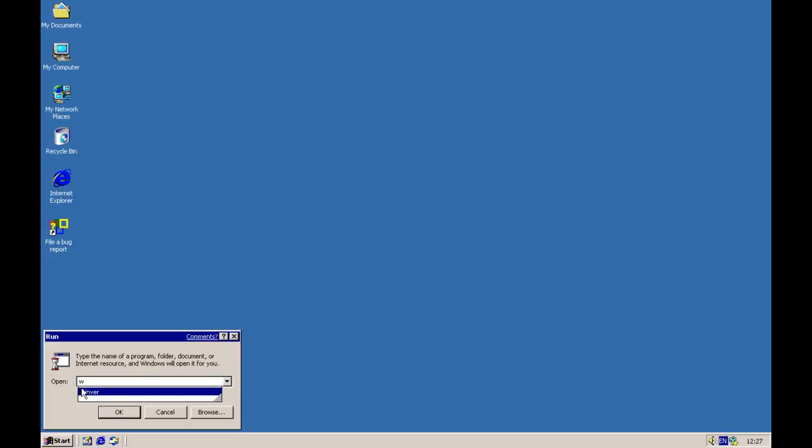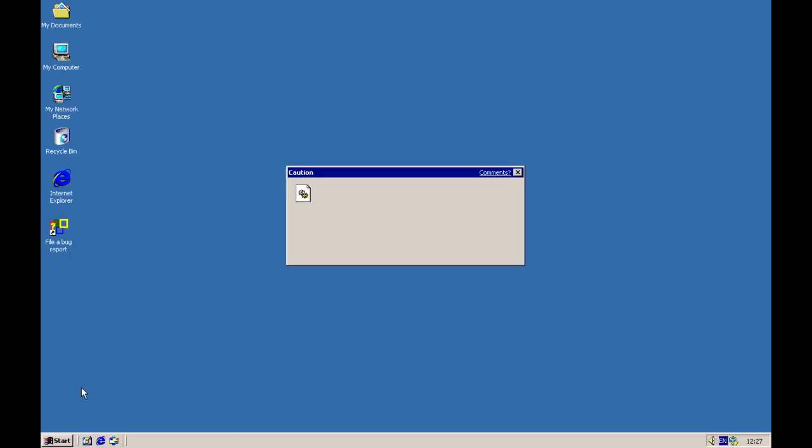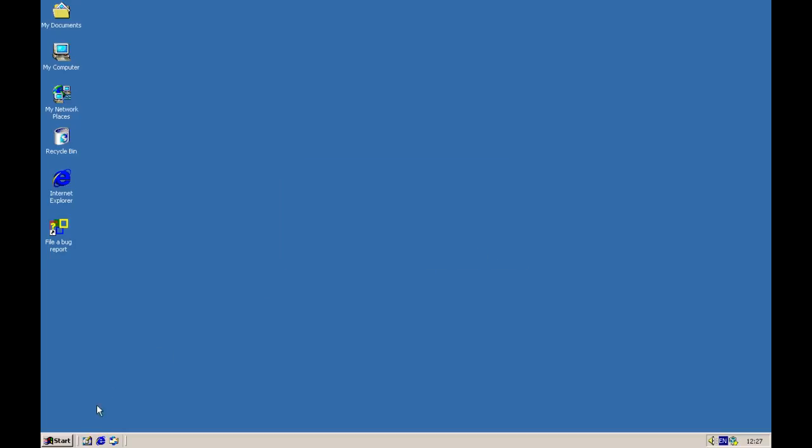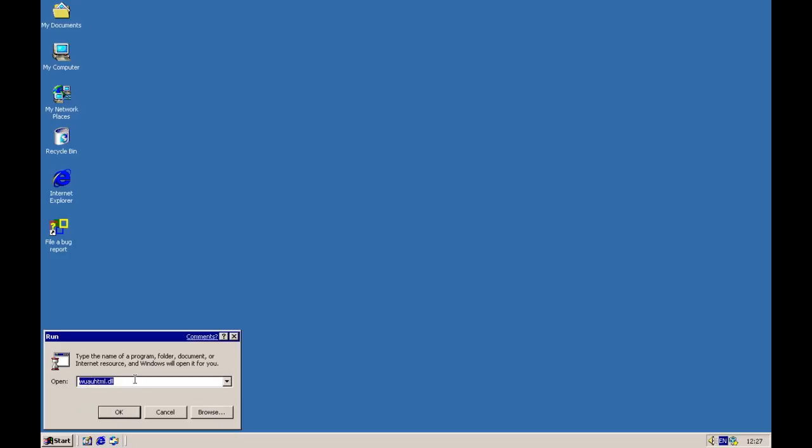Now I believe the command is WUAUHTML.DLL, got it written down here. Oh dear. Did I just type that in wrong?